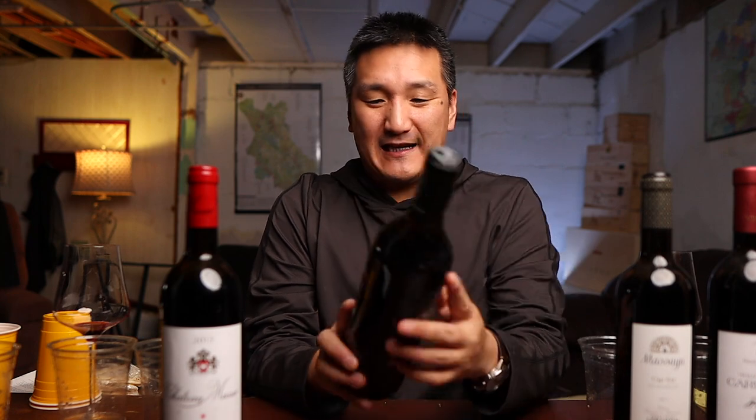Wine five, 93 points — the most Rhone-like: black olive, a lot of meatiness, dark, rich. The finish was great, and it's the most distinctive wine. 93 points, very very good. The reveal: Chateau Keffraya, 2014. They're fairly close to Muzar. 60% Syrah, 30% Merlot, 10% Cabernet Sauvignon. $50. A distinctive Lebanese red.